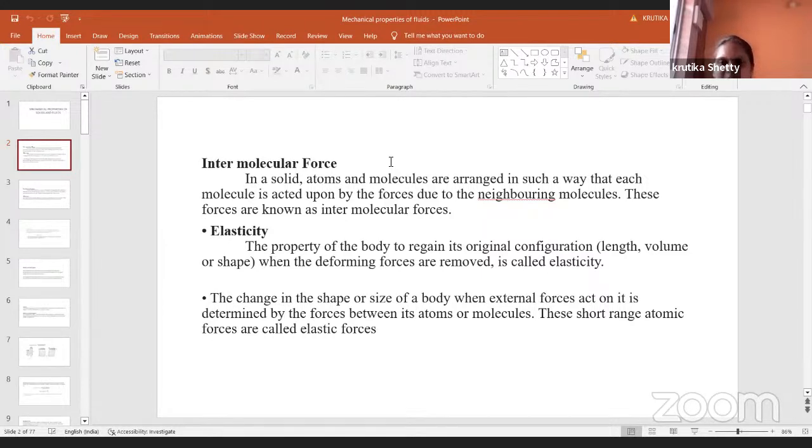So what do you mean by elasticity here? You can consider a rubber or a spring. So in case of elasticity, if you stretch any material and then leave that applied force, the body will regain, it will come back to its original shape and size. That is called what? Elasticity. Okay, so here the change in length may occur, the change in the diameter may occur, the change in the area may occur. So a change in dimension takes place when you apply the force on the body.